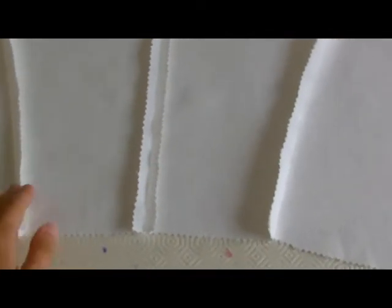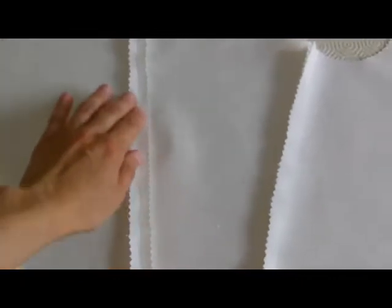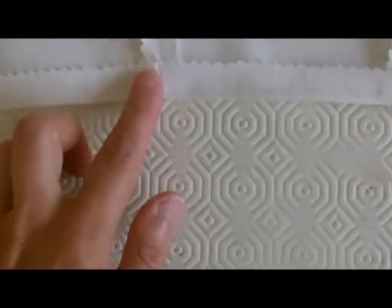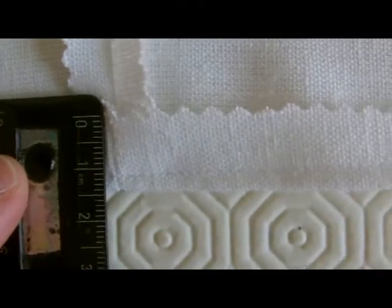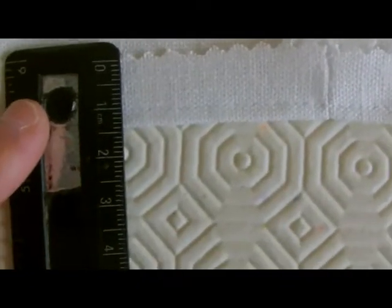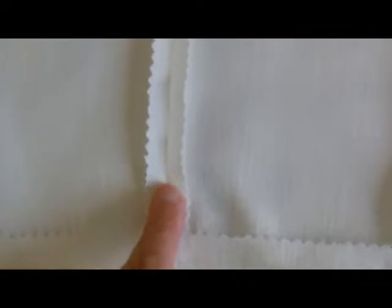Next you have to join all your pieces together down the centre back and the sides. I've also ironed the seam flaps inwards each side and opened out the middle flaps and ironed those down flat. The next stage is to turn the bottom hem inwards one and a half centimetres, making sure it's exactly one and a half centimetres all the way around, keeping your middle seam flaps flat and bending inwards.